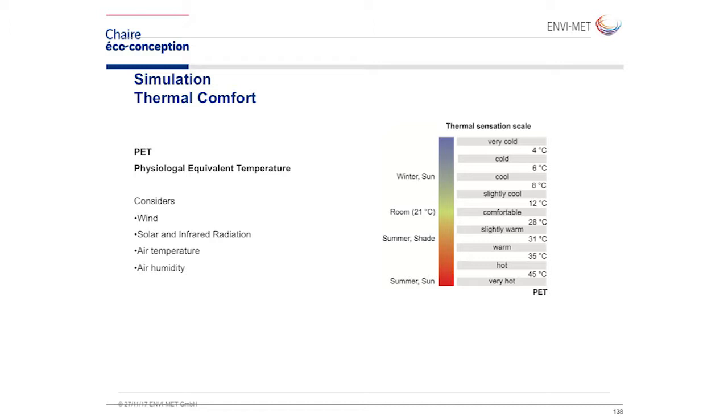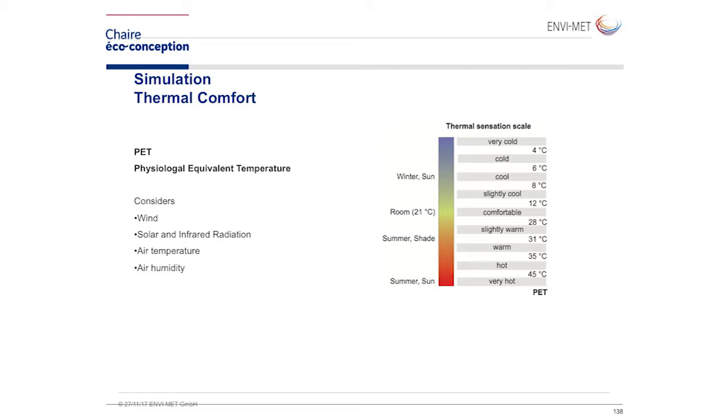So you use the basic meteorological variables that influence the human sensation of heat. This is basically the wind speed, the solar radiation, and the infrared radiation. The infrared radiation is of course important during the night, while the solar radiation normally during the day. The air temperature, of course, and in extreme cases, the air humidity. If you go to the tropical scenarios with 80%, 90% air humidity, thermal discomfort can also be caused by the simple fact that we cannot sweat anymore.